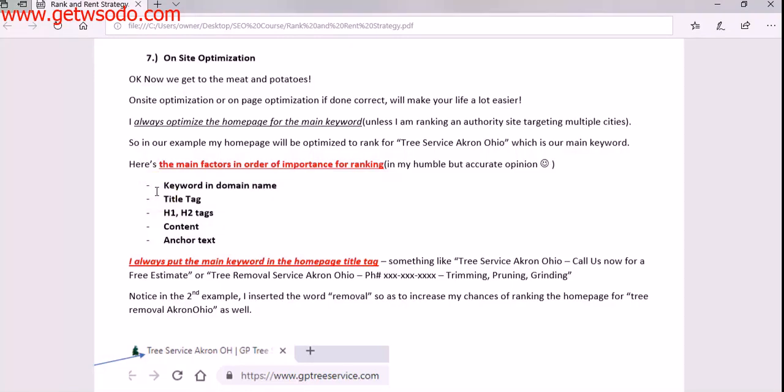There is something called keyword density, which basically means how many times your main keyword that you're looking to rank for appears in a page. And in my opinion, if you have a 1,000 word article, once or twice, maximum thrice is more than enough. Really two times is enough. My rule of thumb is one time in about 500 to 700 words. If you have that keyword one time, that's good enough because you have variations of it. You have just the word tree service or just the word Akron in other areas in the content, and Google is smart enough to catch it.